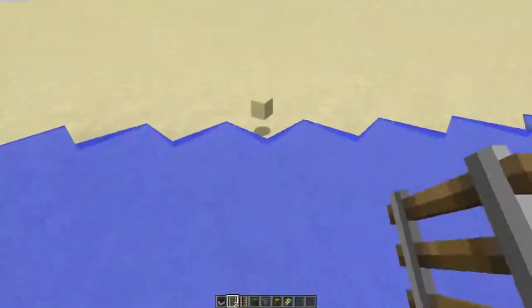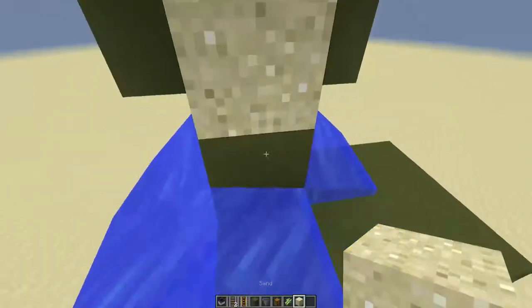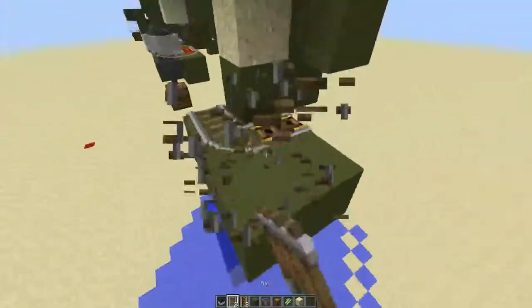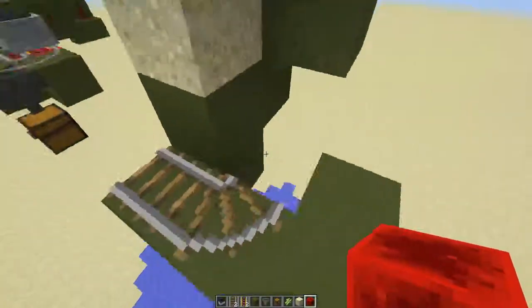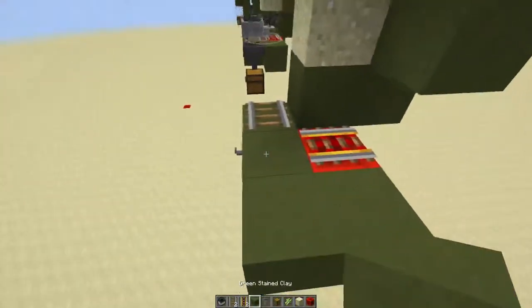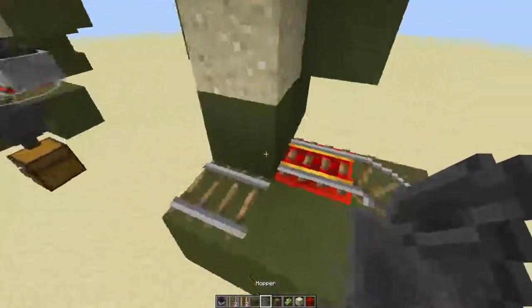Okay, let me go get the sand. Put a rail block right there. Put this right here. We can fill in all the rest of this. Actually, we want our redstone block to be right there. There we go. Put the hopper here.